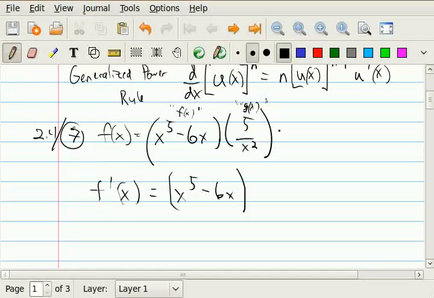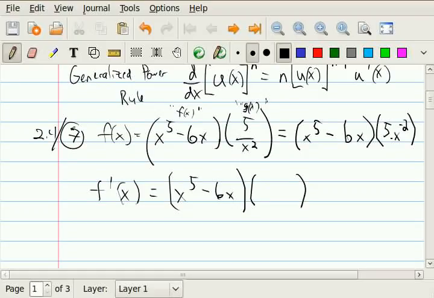Well, now that I look at it again, maybe it's going to help to rewrite it a little bit. That's the first function. But 5 over x squared, I can write that as 5 times x to the power negative 2. The reason I'm doing that is, if I don't, I probably need the quotient rule here. But since it's just 5 divided by x to a power, I can write it as 5 times x to a negative power. And that's helpful because here we can just use that ordinary power rule we talked about in 2.2.